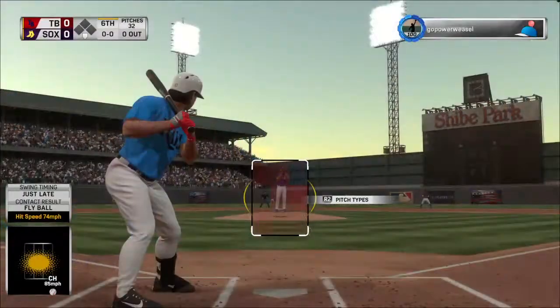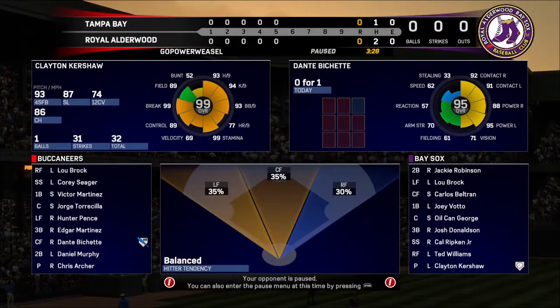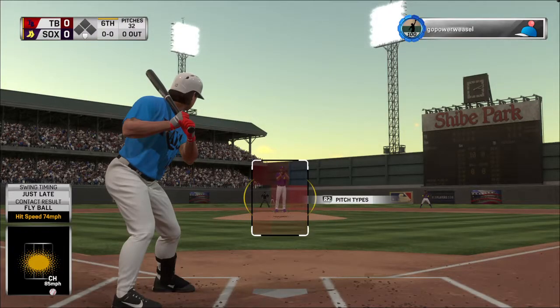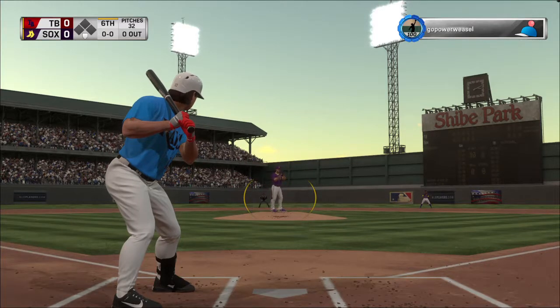Stepping in and ready for another shot, Tampa center fielder Dante Bichette.